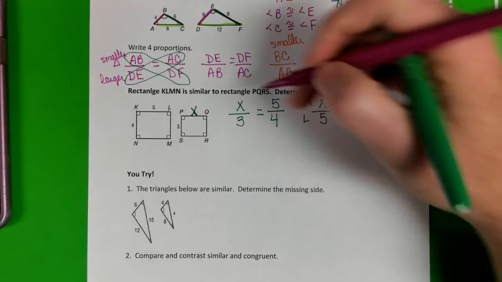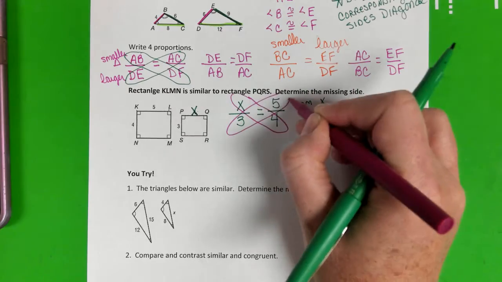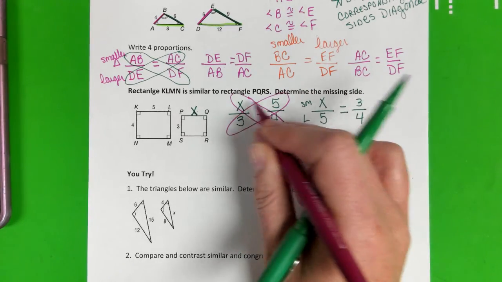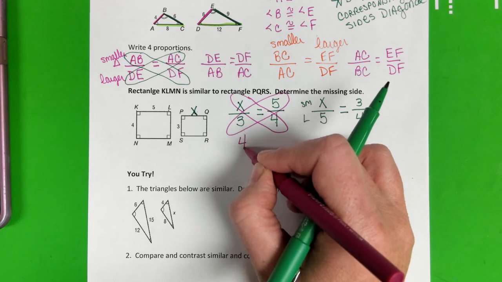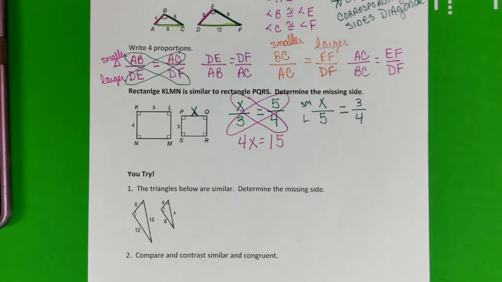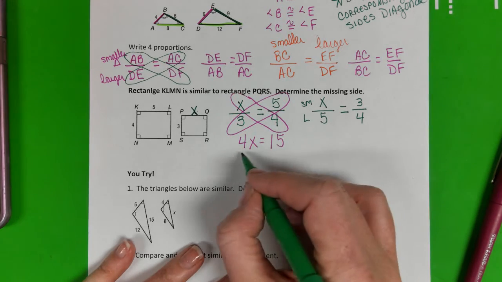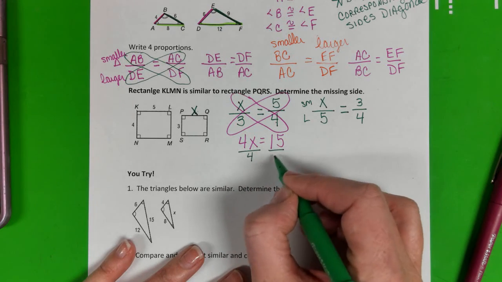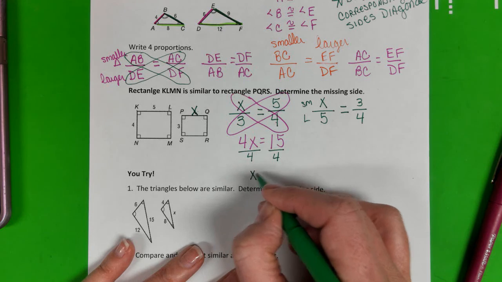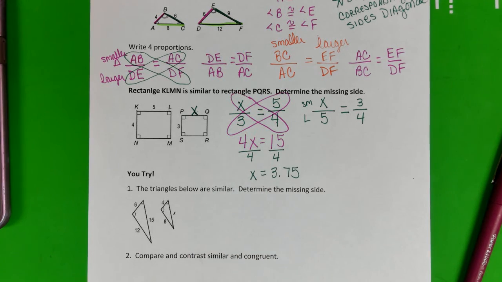Remember, to solve a proportion, this should be familiar, we just cross multiply. So 4 times X is 4X. 5 times 3 is 15. I'm going to stop there. I do want to remind you, anytime you need to pause the video, please do that. And then our last step to solve would be to divide by 4. And we should get X equals 3.75.